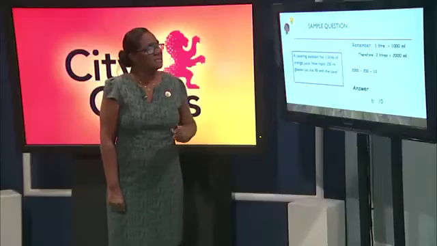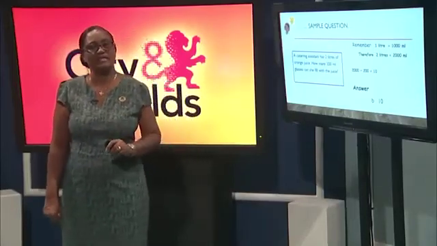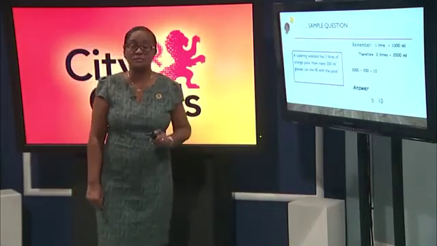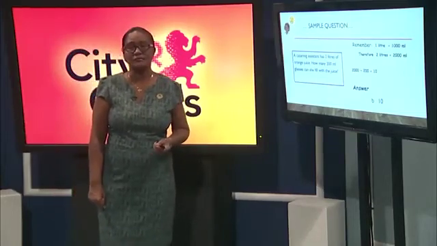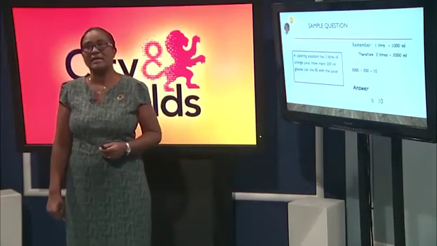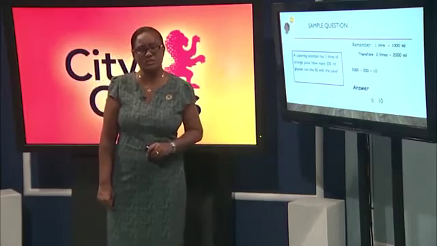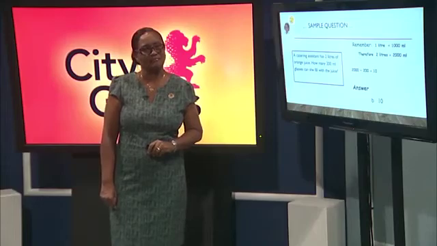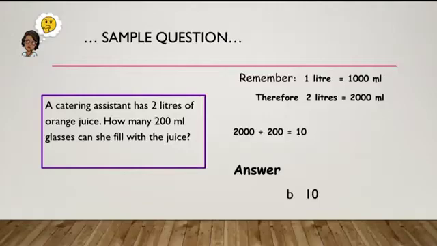All right, let's talk about something else with our capacity. Remember that we said capacity is how much a container holds when full. And we're talking about liquid measurement most of the time, but also it is anything that is pourable. So it can work for grains. For example, we buy peas at the market in pints. So a pint of peas would be about how much if we were to change that to liters? About half a liter. All right.